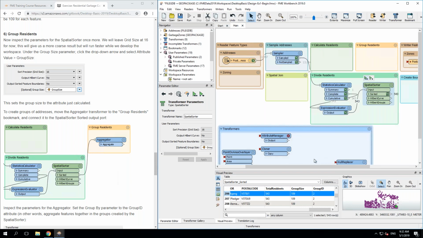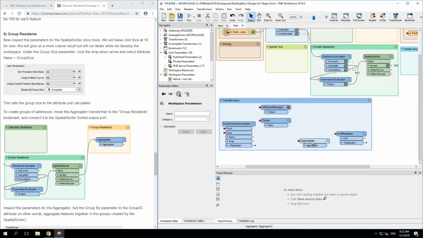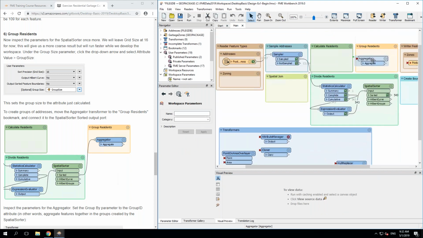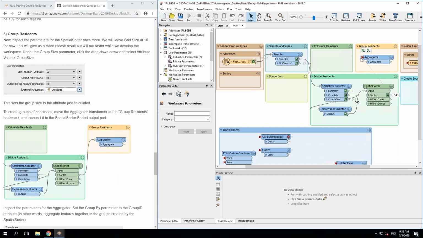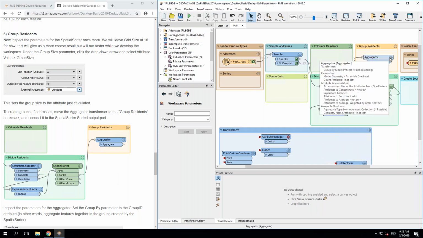So I'm going to drag the aggregator from this bookmark. I'm going to drag it up to this bookmark up here that says group residence, and I'm going to connect that up to it. Open up the parameters for the aggregator.